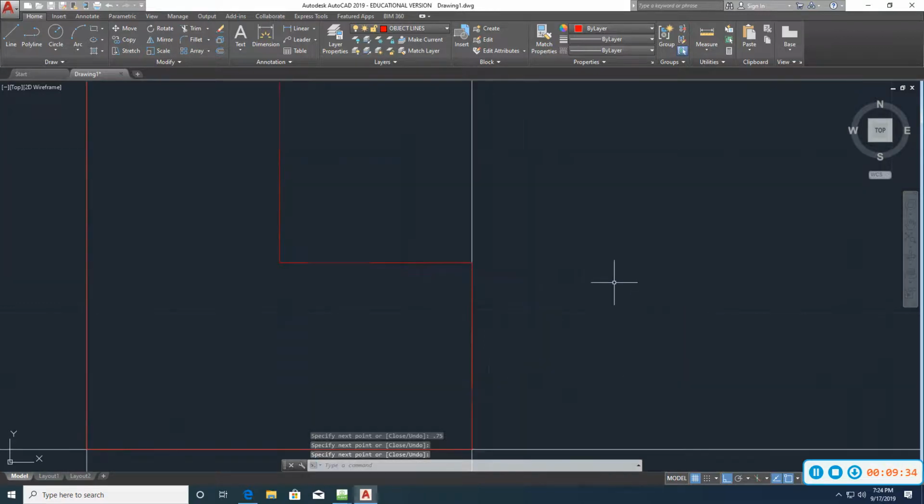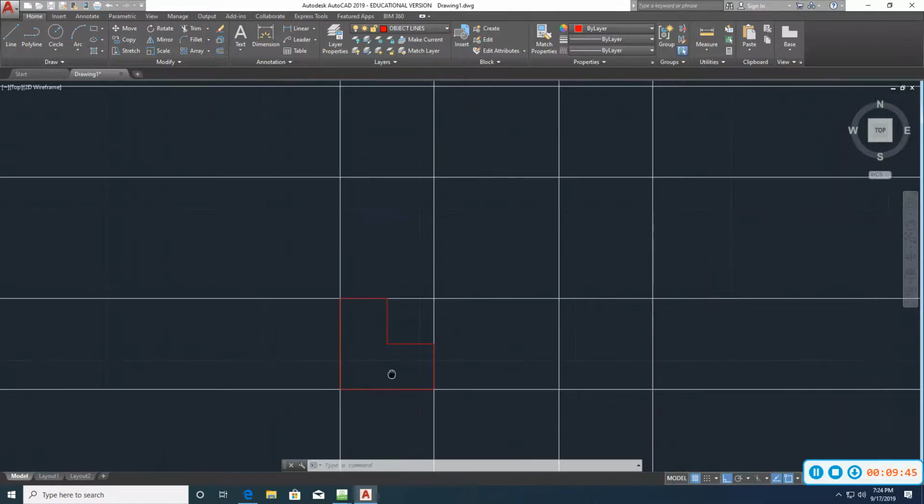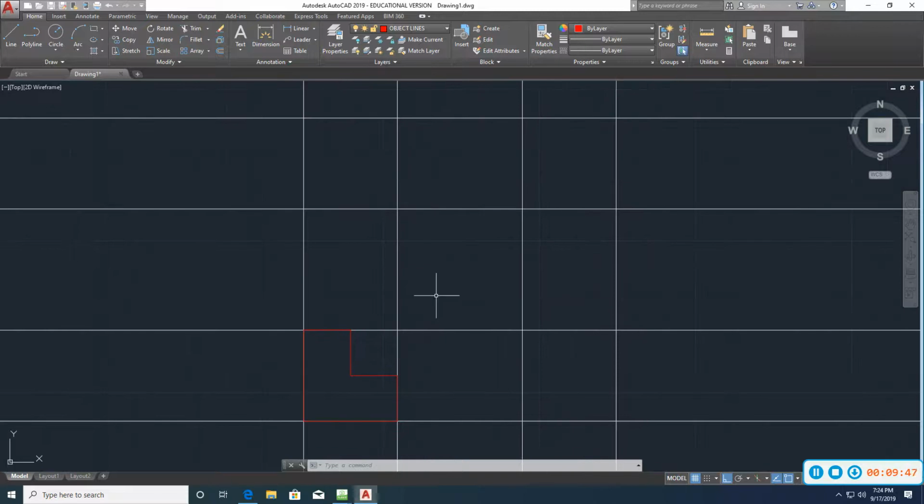All right. The reason I made it red is so you can tell which ones are the construction lines and which ones are the object lines. Okay, this is the object line. This is the front view. Now this is our top view. Okay, now I know there's going to be an object line that goes all the way around like this to begin with. So I'm going to go ahead and create that first.